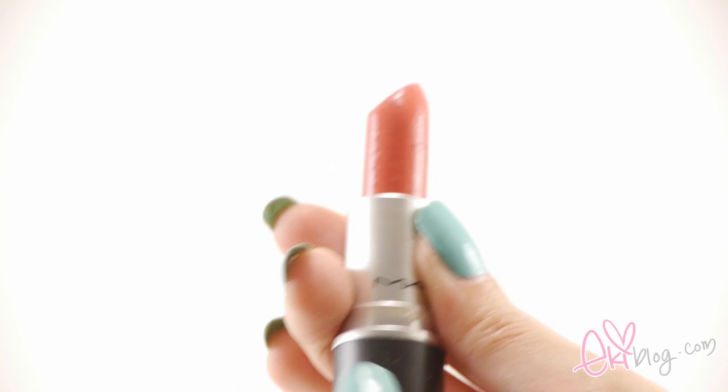Now I'm using MAC Luster Lipstick in NC Sheer. I wanted to use a shade that was in between peach, pink, and red — this shade is perfect to give off soft but defined lips. That's a really pretty shade for this look. Lastly I'm using a lip gloss — this one is Candy Doll in Macaroon Pink. It's a very vibrant baby pink and I'm applying it on the center of my lips to give the illusion of fuller, rounder, juicier lips.